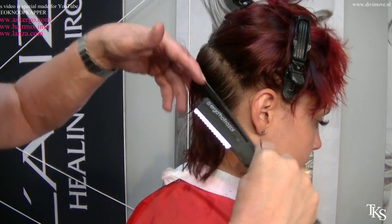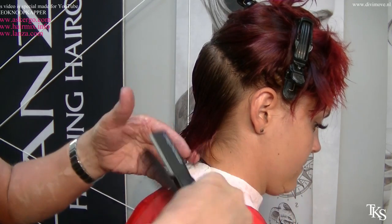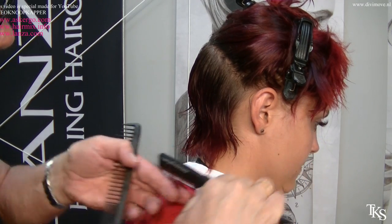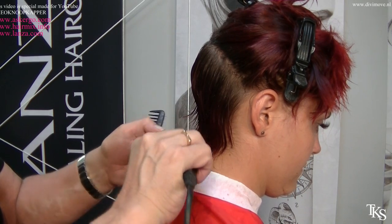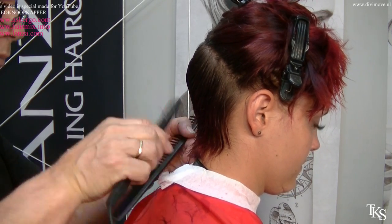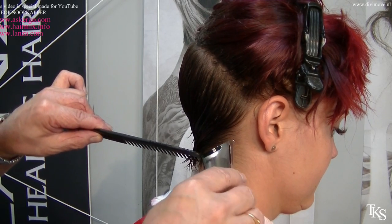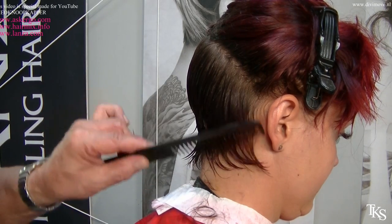I asked her in Dutch if she can feel it, but she doesn't feel this at all. Because when I put the knife on the hair, you see it just melting through — no burning. Some people think that hair burns, but it doesn't. Lay the hairs to the front and make a nice soft line. The nice thing of this hairstyle is that the volume of the skull will be wonderful to see, because she has a wonderful skull to work on. This is my first line to get a clean cut — I take the hairs that lay above the neck hairs aside and clean up this hair laying in the other direction, so I'm certain I'll have a wonderful fall of the hair afterwards.